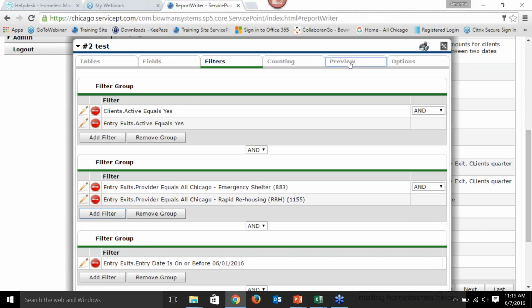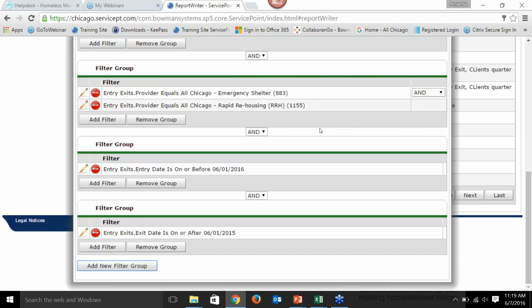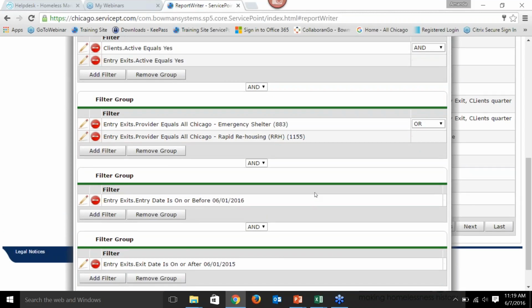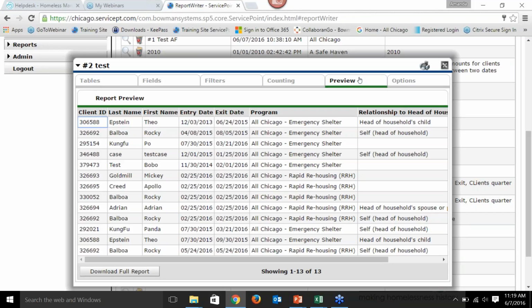But I'm going to go back to preview here and just see if anything pulled in. And again, I have no matches. So going back to what David was just describing, I should play with my filters at this point to say, oh, hey, what if I choose this to an or? They could be included in either of these programs, but the date parameters must still be true for their entries and exits. Now if I come back to preview, perhaps I'll find some data. Here we go. So at least I have some more results that I could start to figure out whether this is true and whether my report is actually looking like it has valid results here.